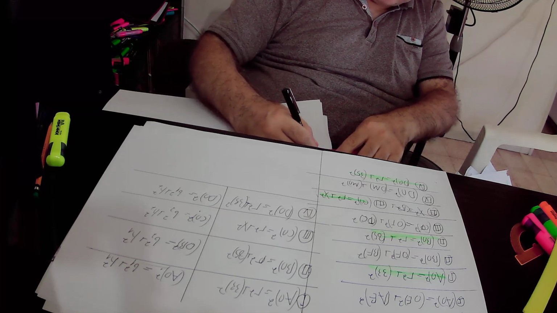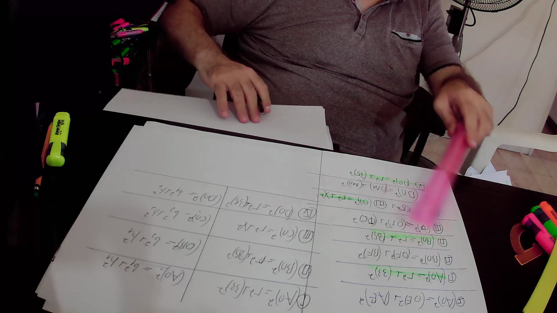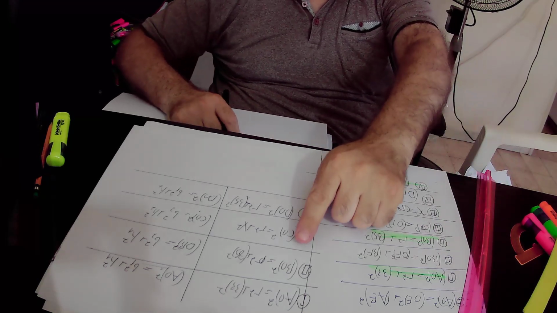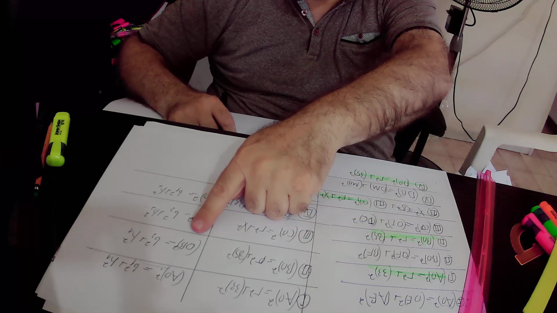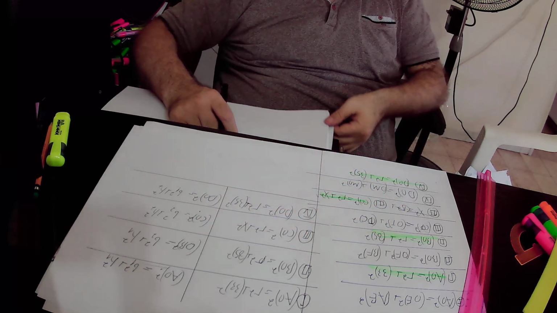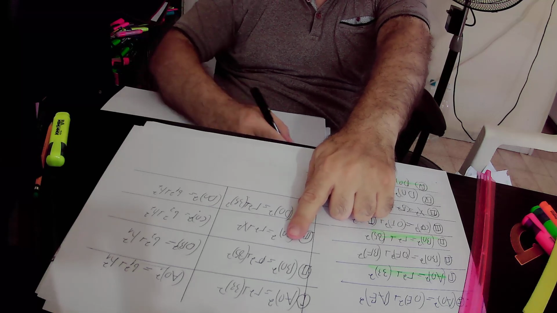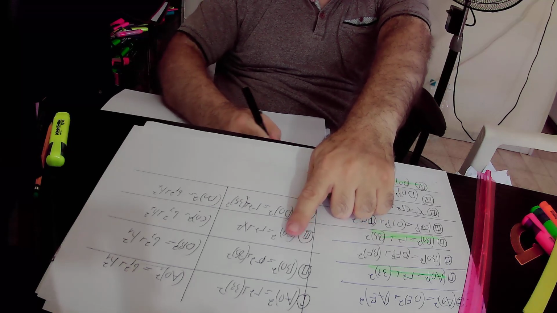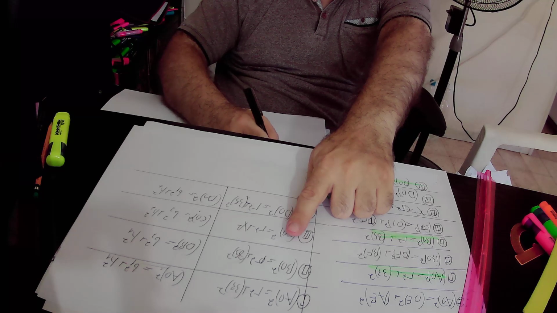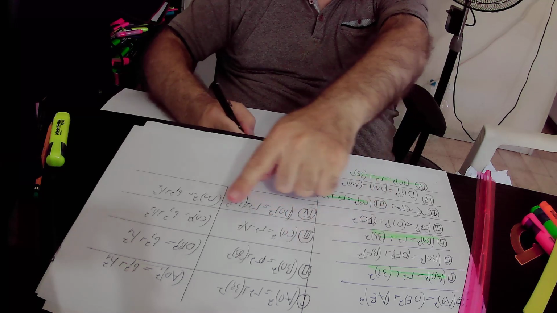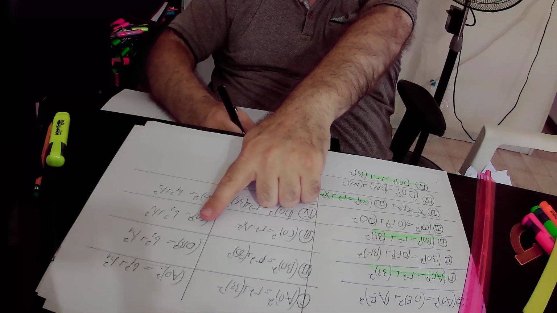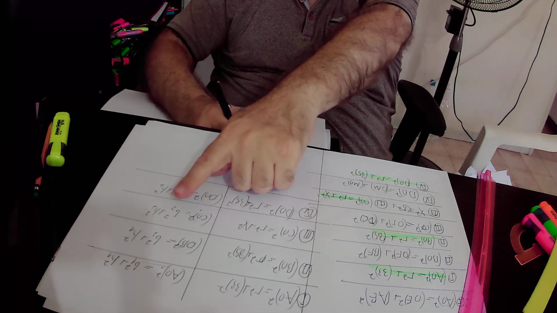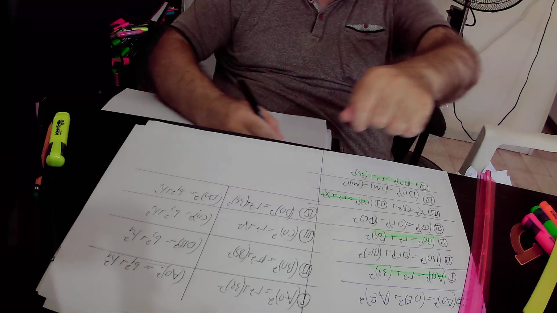Likewise, we create the second equation. BO square according to the first equation must be equal to BO square according to the second equation. BO square according to the first equation is R square plus 85 square, and it must be equal to BO square according to the second equation, that is B2 square plus H1 square.